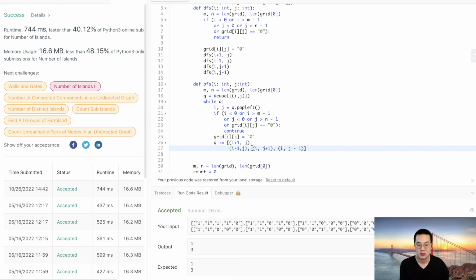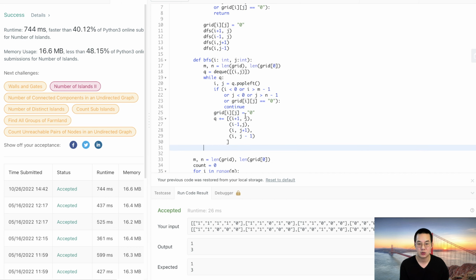So add a bunch of items to the queue, and we will continue until we reach the point where there are no items left in the queue.